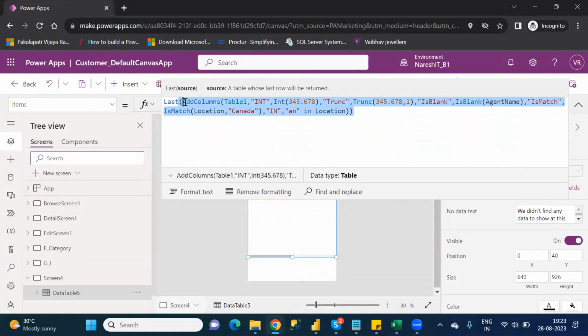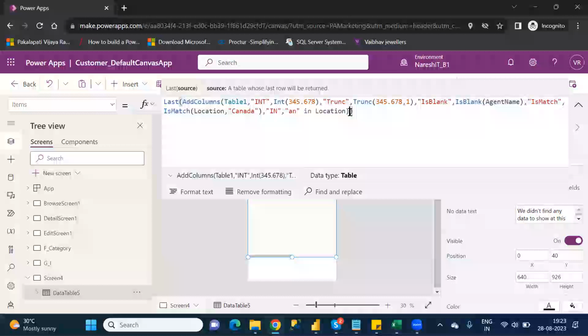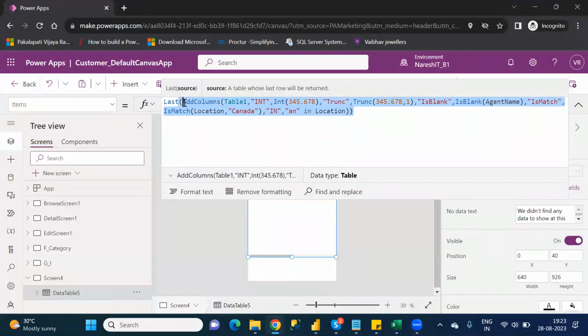But here this complete part is treated as a table, because the function before it is itself generating a table.